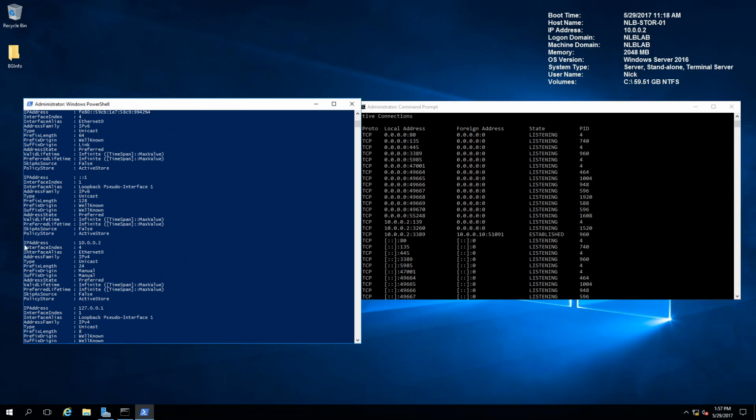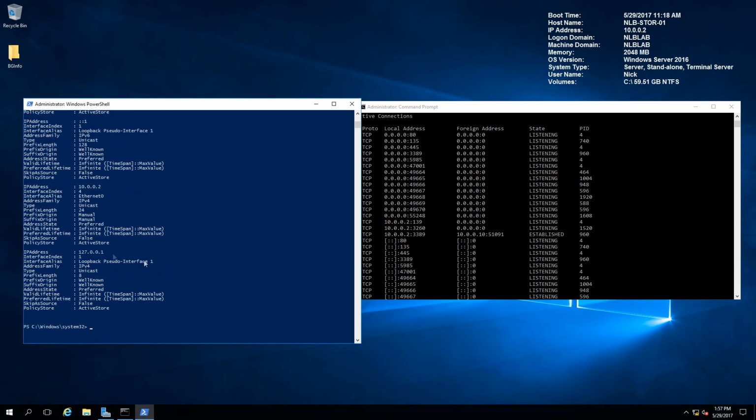You can see that the Ethernet 0 interface is currently assigned the static IP address that we configured previously. We have the loopback address, which is an address on every single machine on the network. If you ping this loopback address, it should return a reply. If it doesn't, there could be a problem with the IP configuration stack, for example.